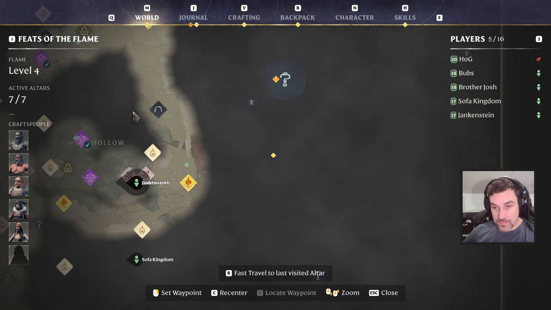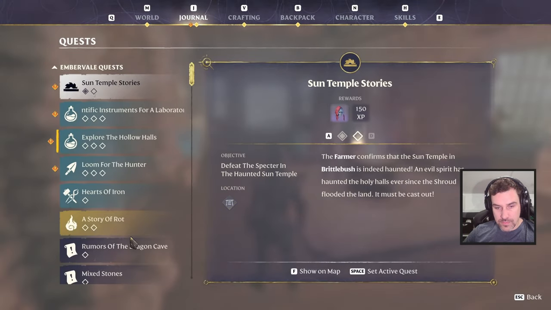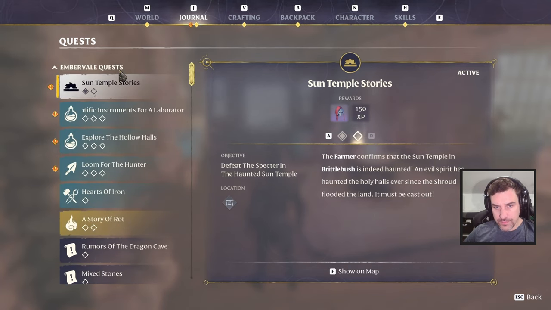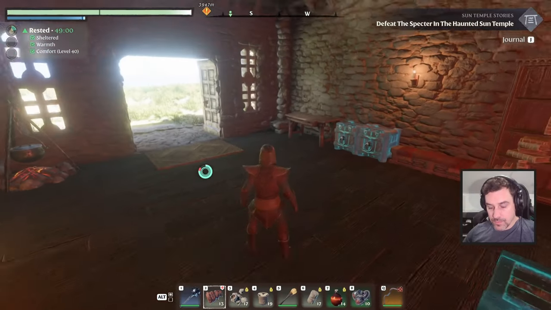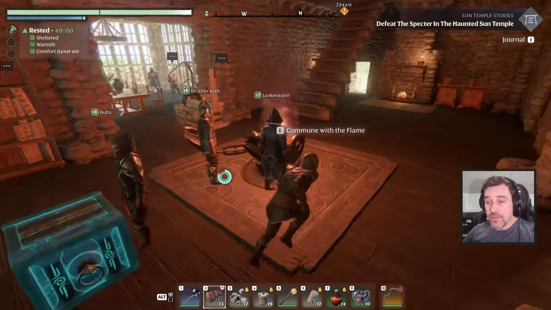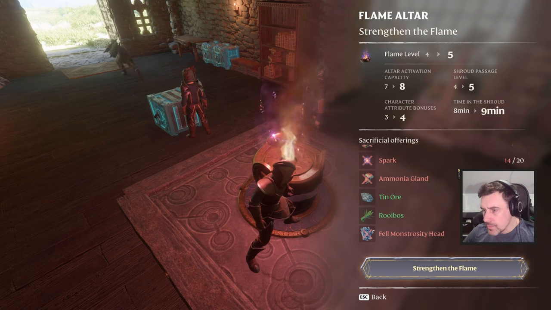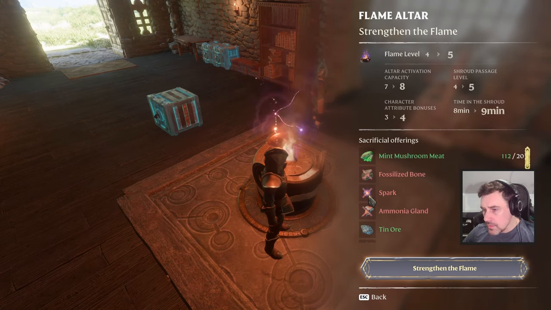We need... Oh, the Fel Monstrosity. 20 ammonia glands. Yeah, and we need more. And we need 6 more sparks upgrade. All right, we got to go back to the Fel Monstrosity head, which is in someone's inventory still, I guess. I have it. Yeah, we need to go back to that shroud. We got to go back to that red mushroom place. They're just in the shroud, right? Yeah, I'm gonna try to find it.